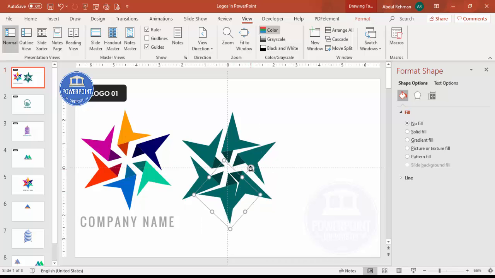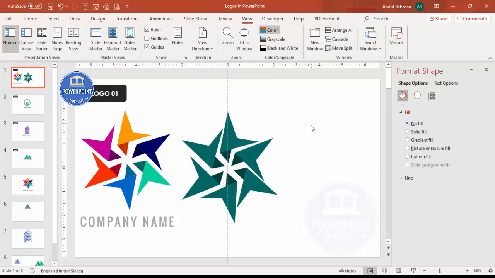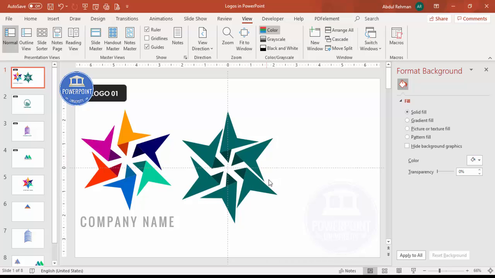So let me just put this one first like this, and then I can just select one by one, and depending on the requirement, I'm going to give you can see here some gaps, something like that. You need to spend a little bit of time and see the design is ready. Now it's time to give some different color combinations.